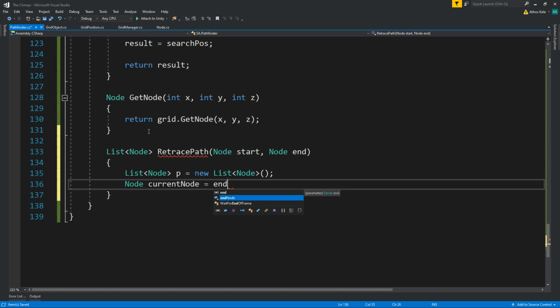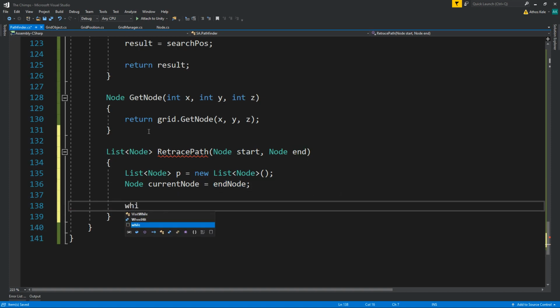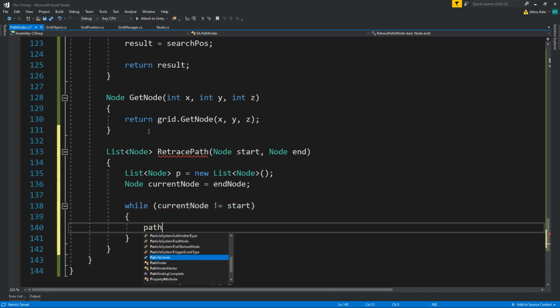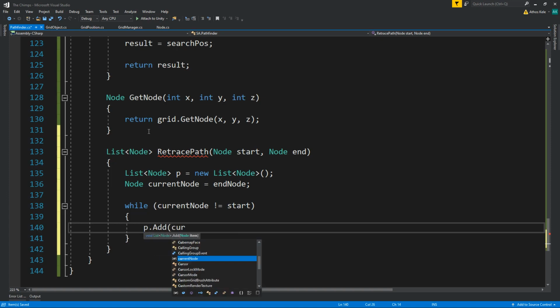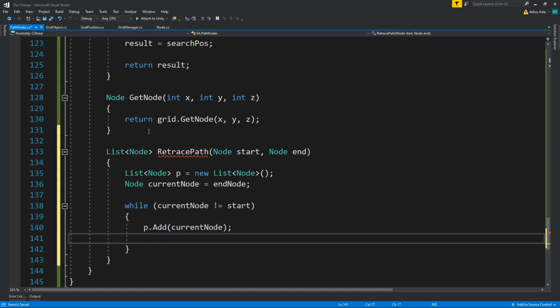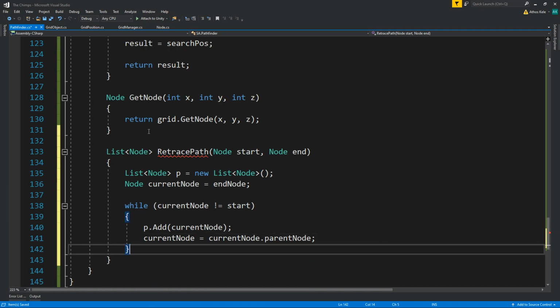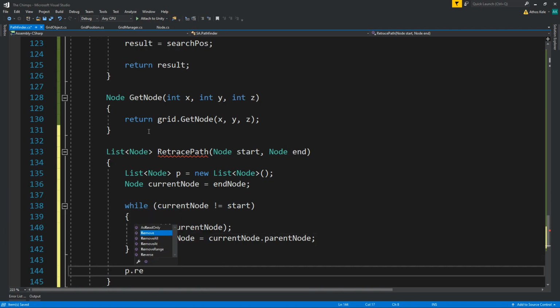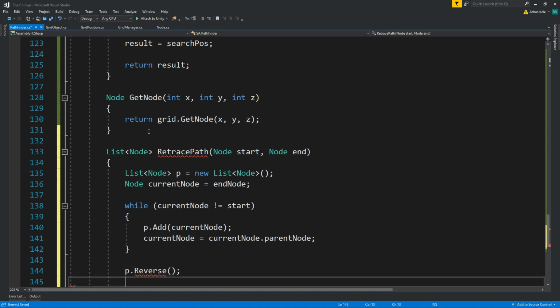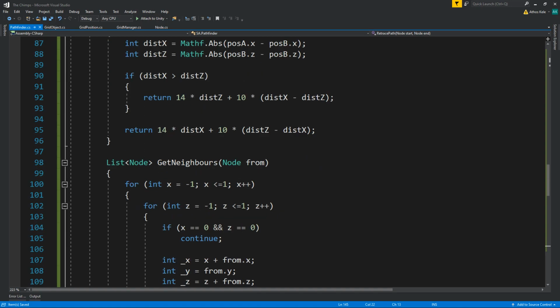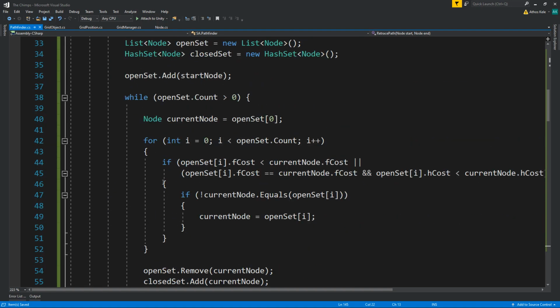We start from the end node, and while current node is not equal to the start, we're going to add that onto our path. Then current node will now be the current node's parent node. On that path, we're going to reverse it and return the path. And that's the retrace. Let's go and hook it up.